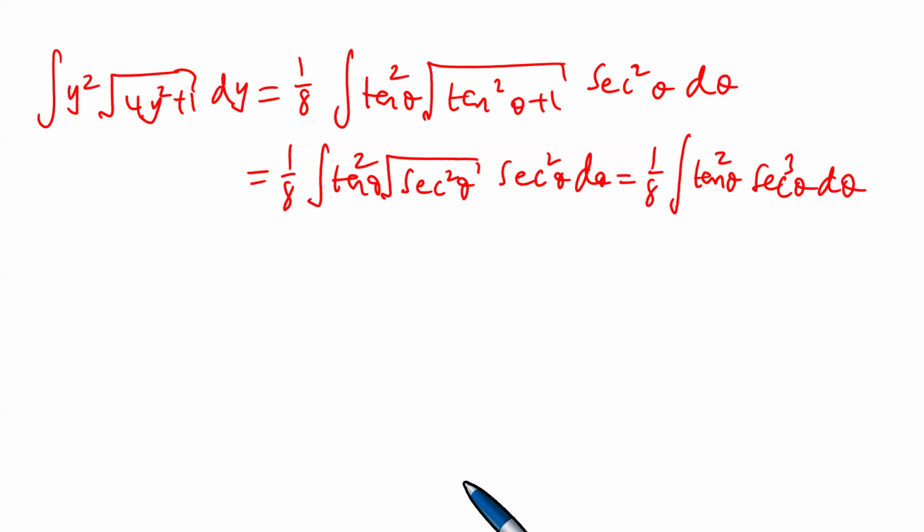If you let u be, for example, the tangent, the derivative of the tangent is the secant squared. And that means that we really can be in a position to evaluate this integral very carefully. But now you need to be very cautious of the best way to integrate this. So in any case, if you break the secant cubed and you have the secant squared, you can evaluate, for example, one part of that.